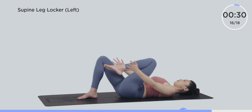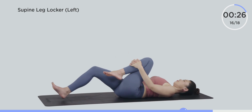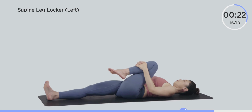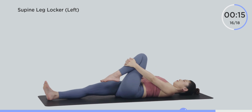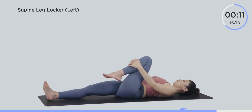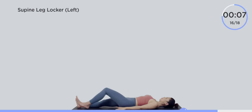Now hug the left knee into the chest, interlacing your hands over the left shin. Straighten the right leg onto the ground if it's comfortable for your low back. Begin pulsing the left knee in and out, exhaling as you squeeze the knee toward the chest. Inhaling to move the knee away from you. Then release both legs straight out onto the ground.